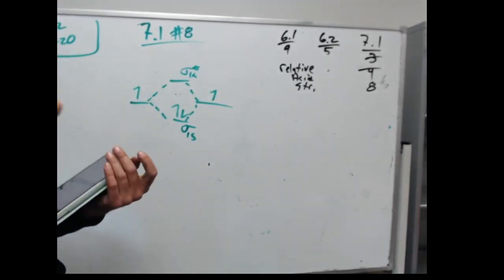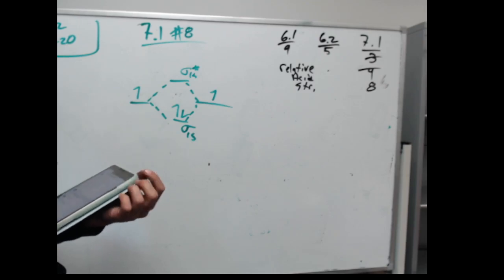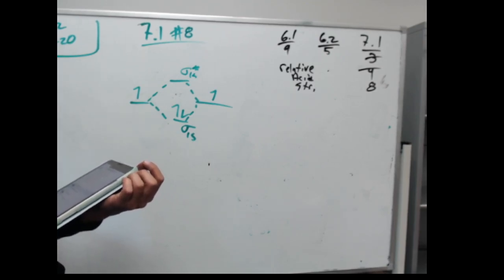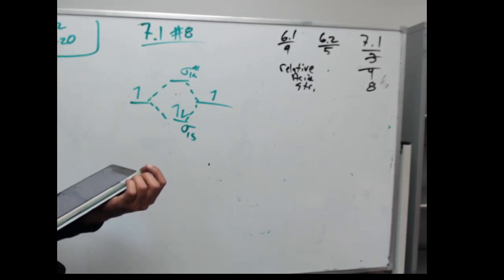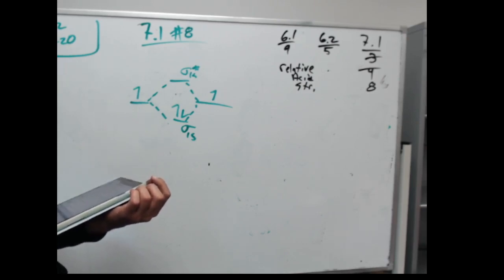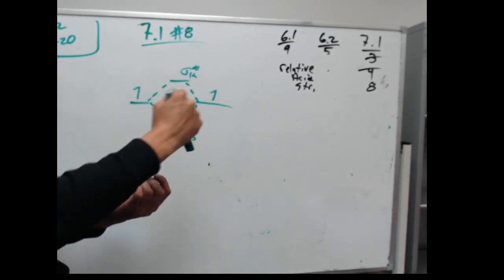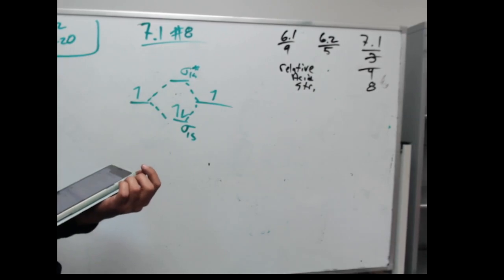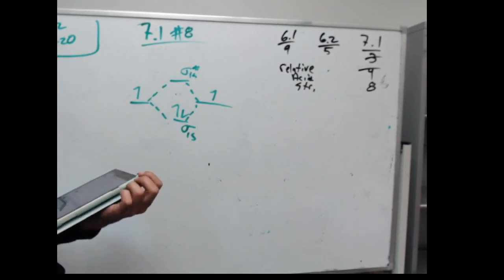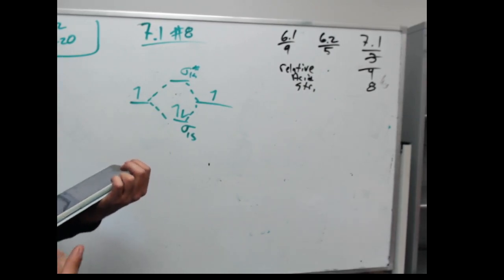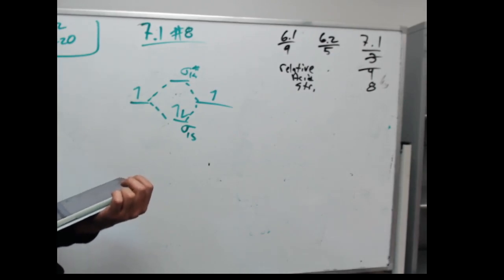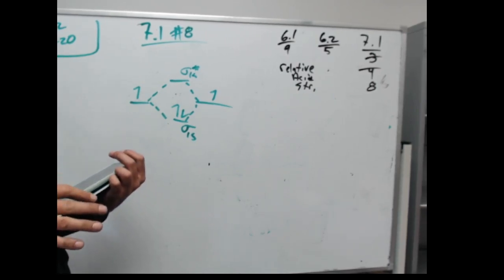It says enter the number of electrons in the lowest orbital. It's going to be 2 electrons in the lower orbital. The next lowest is the sigma 1s star, and the number of electrons in that one is 0. Bond order is 2 minus 0 times a half, so it's going to be 1. Paramagnetic or diamagnetic? This is going to be diamagnetic. I probably will not count that. I think there's a graded question that has that, and I won't count that against you.